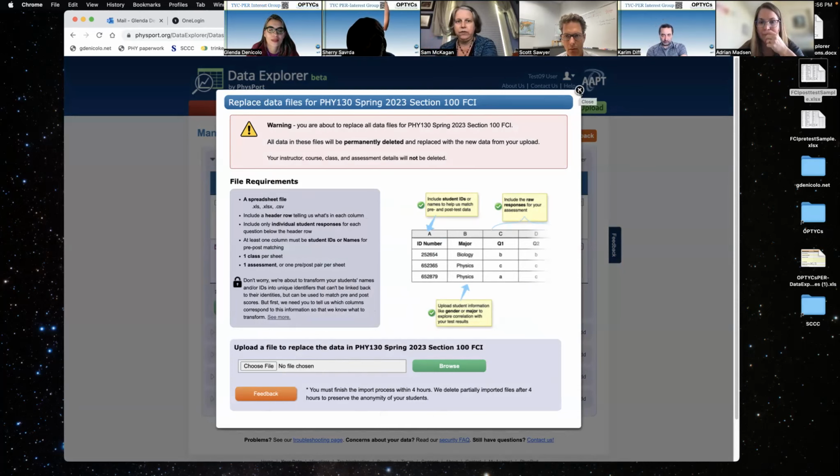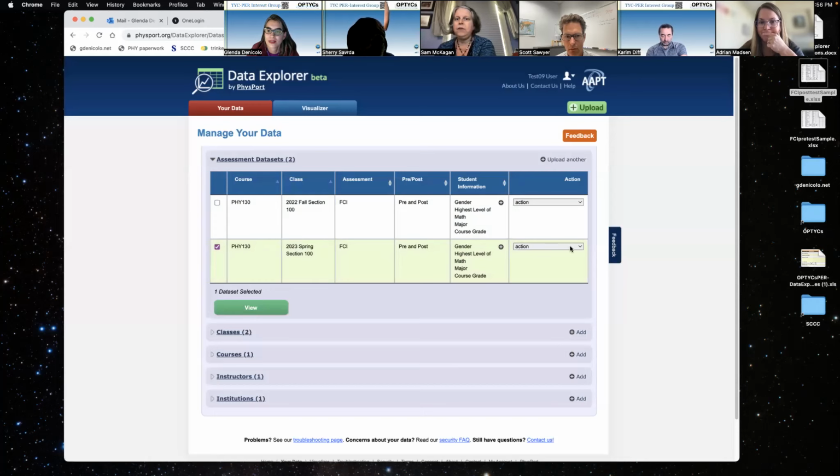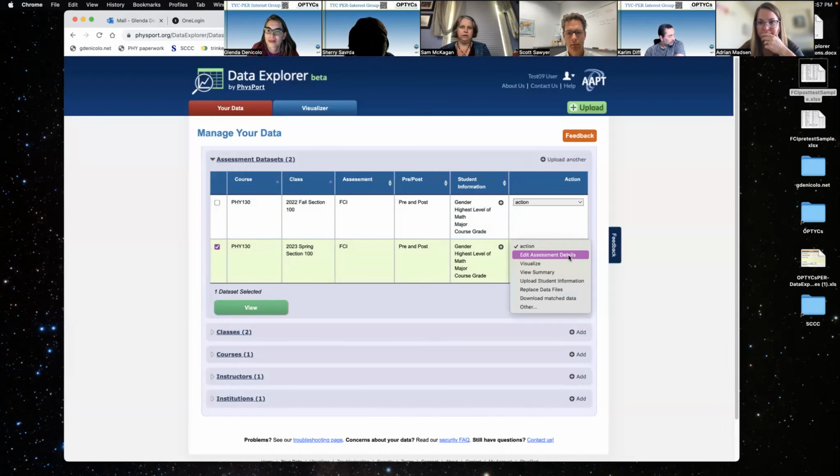So you can use this menu to edit the information about your data if there's an issue. And if you really need to delete it, you can click on other and it will send me an email and I will pester you and then delete it for you if you really need it to. But we try to make it so that you can just replace it if there was an error and not delete it.